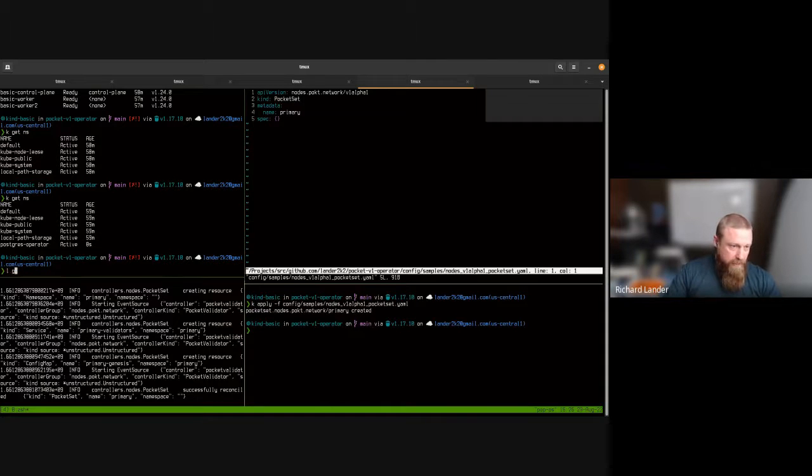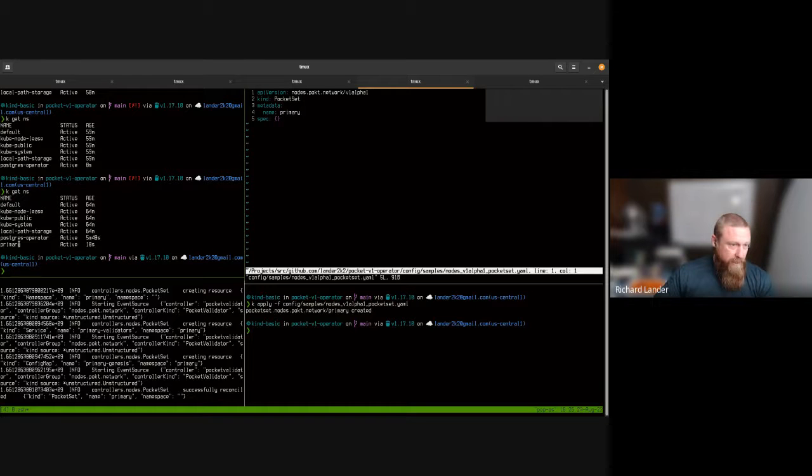So if we check our cluster, get namespace, we can see that we now have a primary namespace, and it's named directly after the Pocket set. So all subsequent Pocket validators that we create are going to be created in that primary namespace.